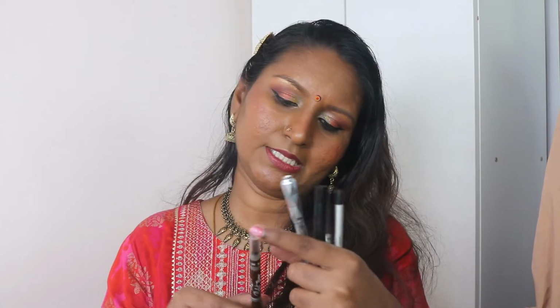So the first one is from Intuit, the Perfect Brow Eyebrow Liner. I really love this. This is in 02 brown. I really love this brow product, guys. So if you want something that is very easy to apply and also not so creamy that you can't control it, I think this product, with the price range and everything, is one of the best eyebrow products I have ever purchased.